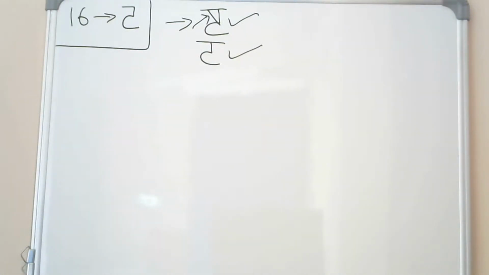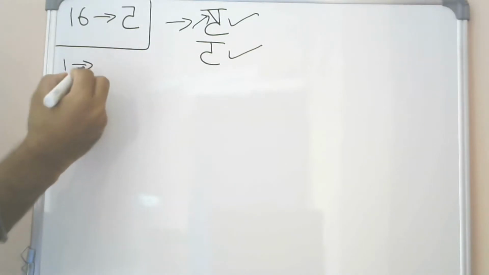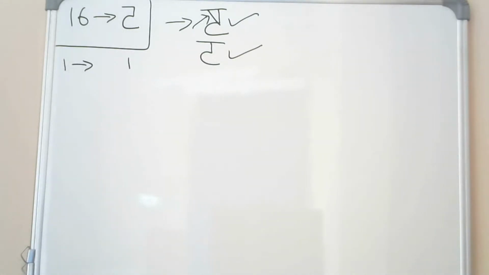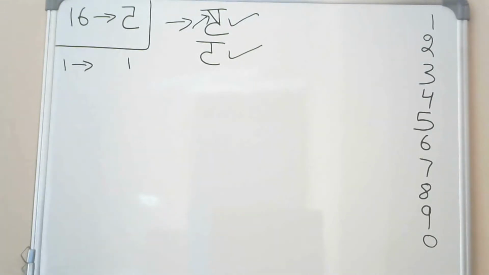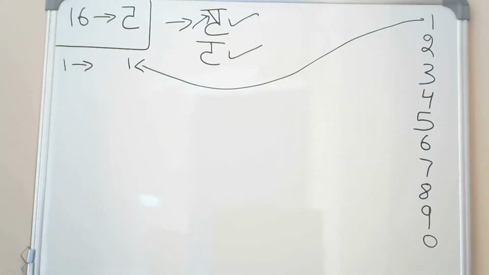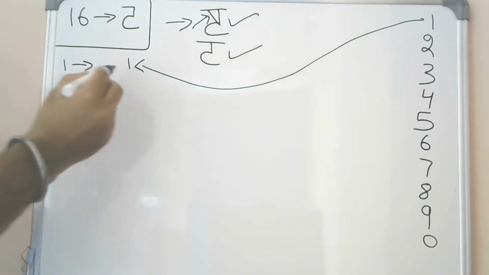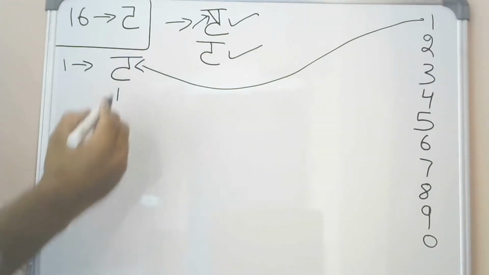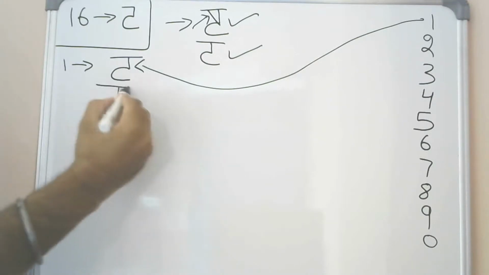How to write it? The same way we did it while learning the third letter of Gurmukhi. First step, I will have a 1 here. Oops, we did not have 1 to 0. Let me write it quickly. Okay, we have the numbers. Just get 1 from here. The second thing that I am going to use is a C. So this is how you will write Tanka. First 1, then a C, a line here.